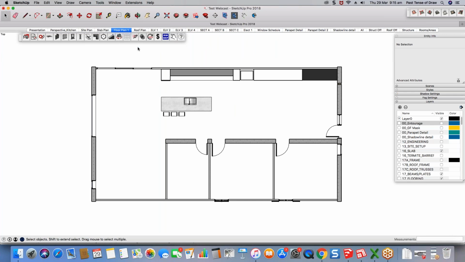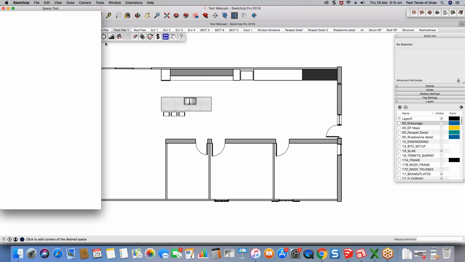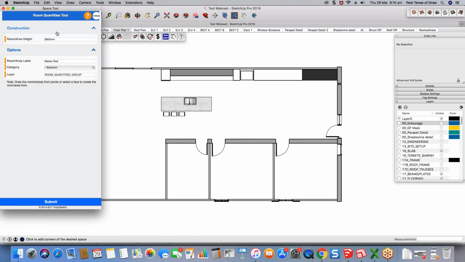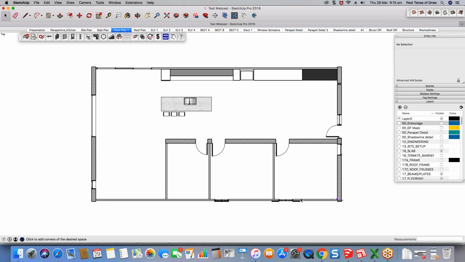So I actually don't mind, when I'm tracing a floor plan after creating the floor plan, to do it in 2D mode. So I'll go into my floor plan 1. And so again, all I am doing is clicking on Space Tool, and now I'm going to nominate my different spaces. And all I'm going to do is use the walls to trace. So I might just keep it at that height. I don't really, you know what, I'm going to change it to that. And this one we'll do is master bedroom. So again, submit. And now all I'm doing is tracing my wall intersections.